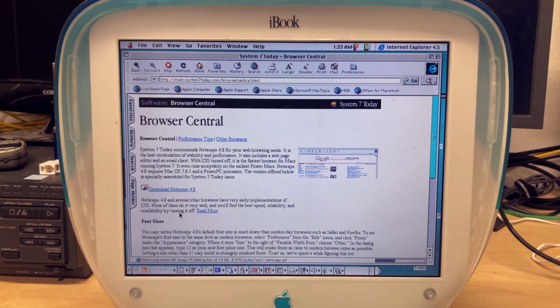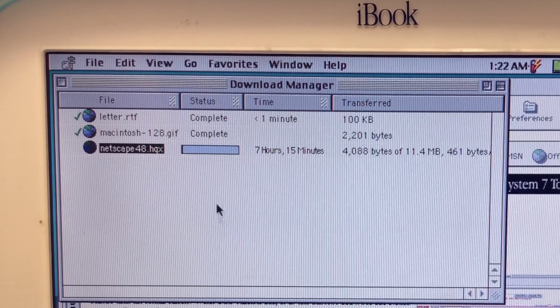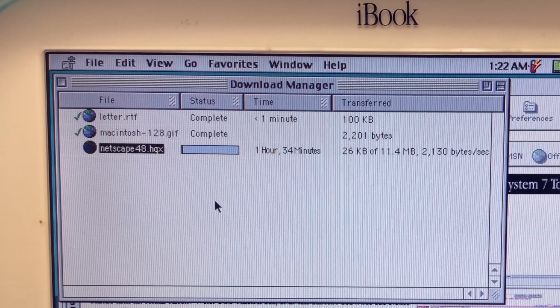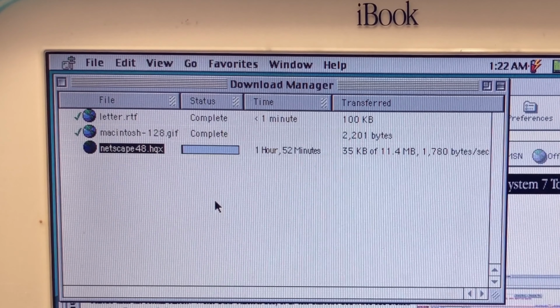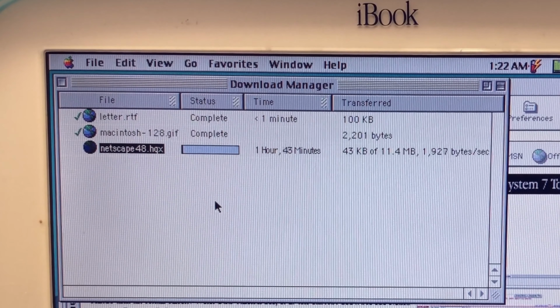Let's try and download something here and see what happens. Okay, it's 11 megabytes, and 1 hour and 31 minutes. Yeah, that's going even higher. Yeah, that kind of brings me back. Yeah, that's gonna take a while.